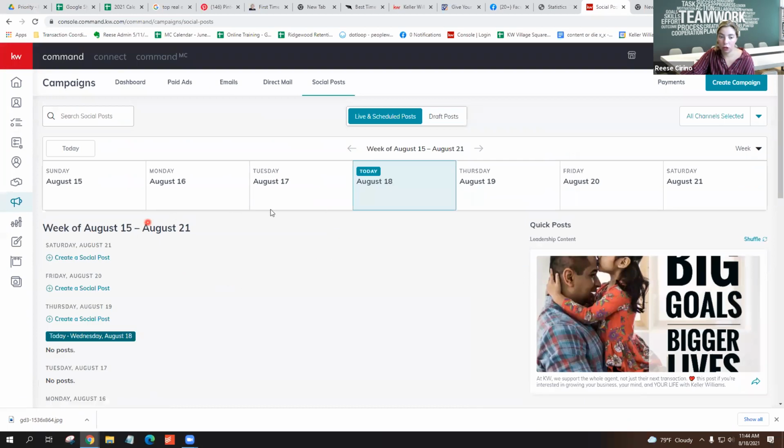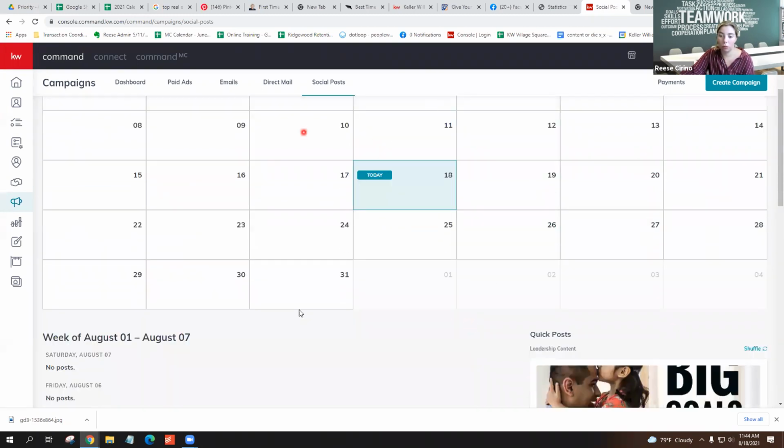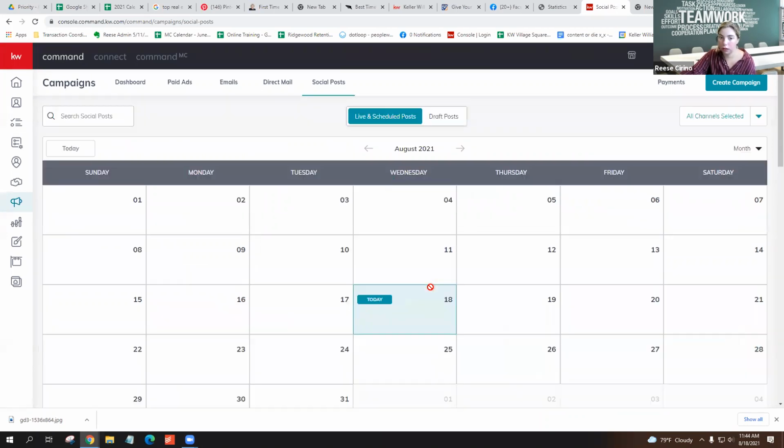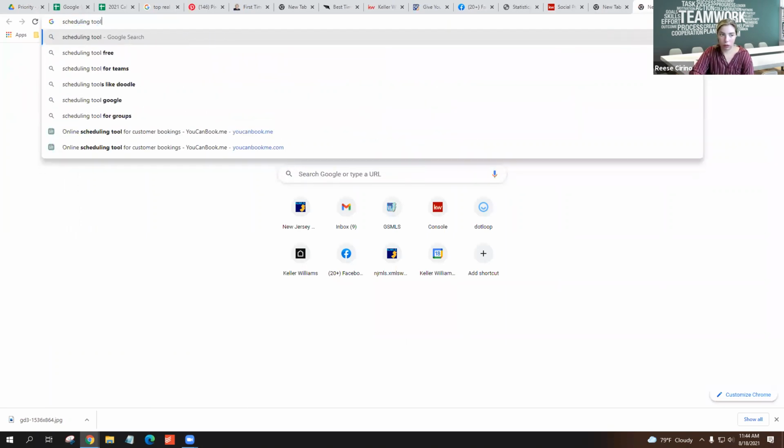And then you can see your week here. If you want to see a month view, where it says week in the top right, you can change that to month. And it would be the whole month of what you have scheduled and where it's going. So definitely a great tool to use. I do teach how to create those designs in other classes, but this class is more on just how to schedule posts and create a content calendar. Some of the scheduling tools.